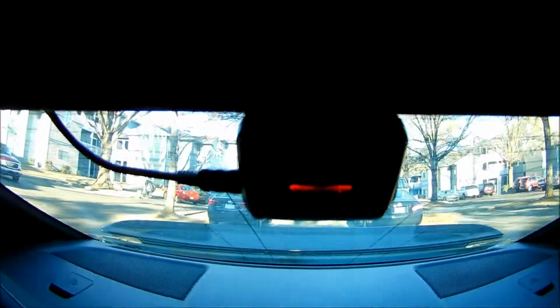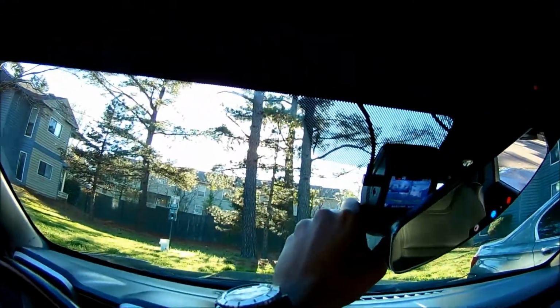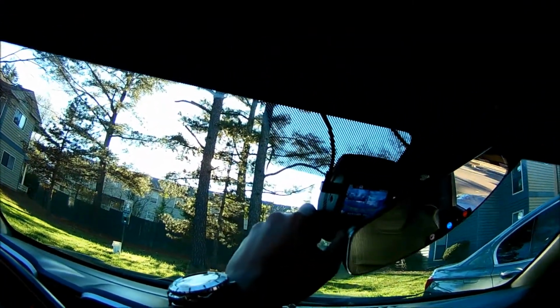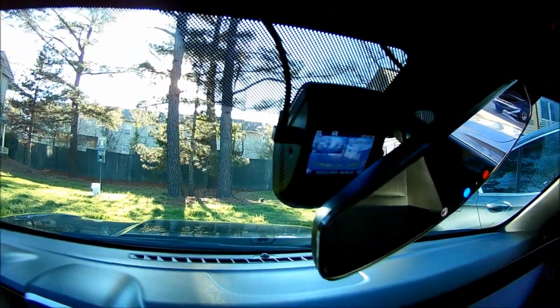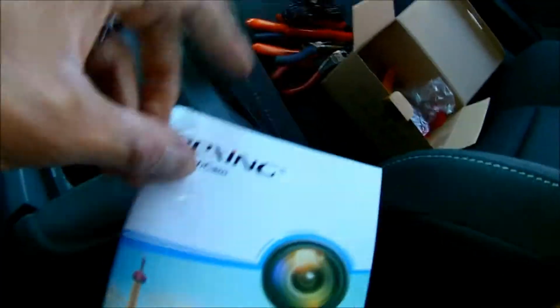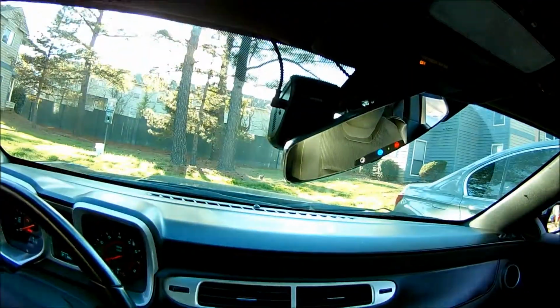That light is a power indicator letting you know it's on. And I just think this stuff is so awesome. I might adjust a few more settings, but we're pretty much done here. I'm going to keep this manual with me in the car so that I know what I'm doing. And yeah, that's awesome. So I'm going to go drive with it and see how it turns out.